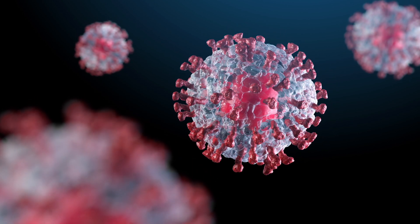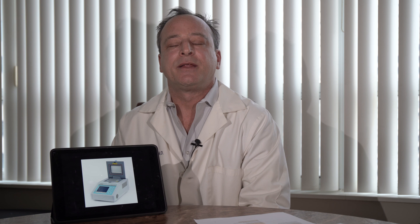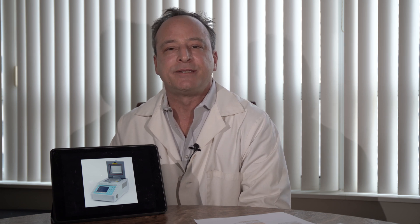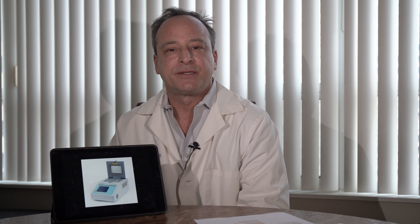PCR is a simple small machine — like in this photograph right here — and this swab is put into solution. In the PCR machine, it amplifies all DNA contained in that sample. We will get the person or the host DNA, but if there's virus, it'll amplify the viral DNA as well. Once that's filtered out to remove all the host or human DNA, then you can look at what else is there, and that's how COVID-19 is identified.